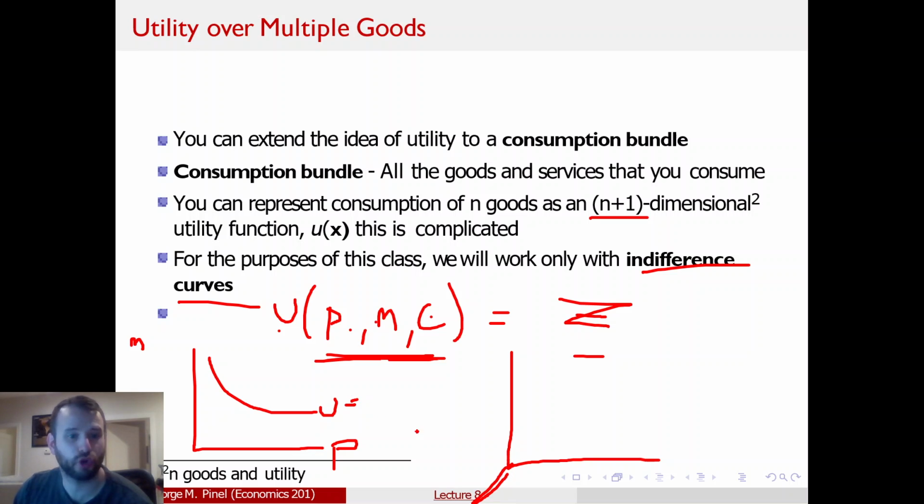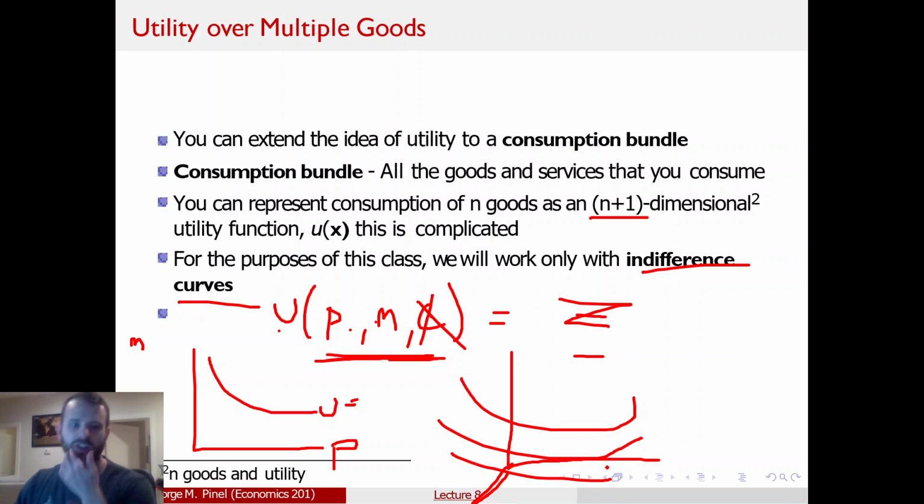And we're just going to ignore chicken fingers for the time being, just because it's hard to draw. But you could do a 3-dimensional utility function, and there's nothing impossible about it. It's just hard to draw on PowerPoint, but they exist, and you can do them on different software. So I would use MATLAB if I wanted to draw a 3-dimensional indifference curve. But basically, an indifference curve is a way of flattening your utility function to something a little bit more manageable.